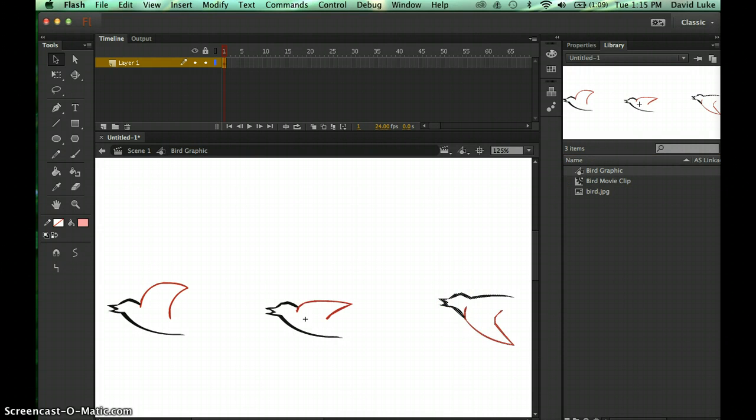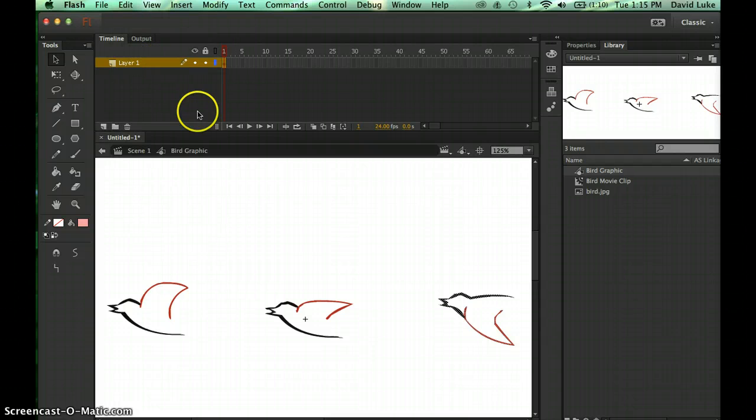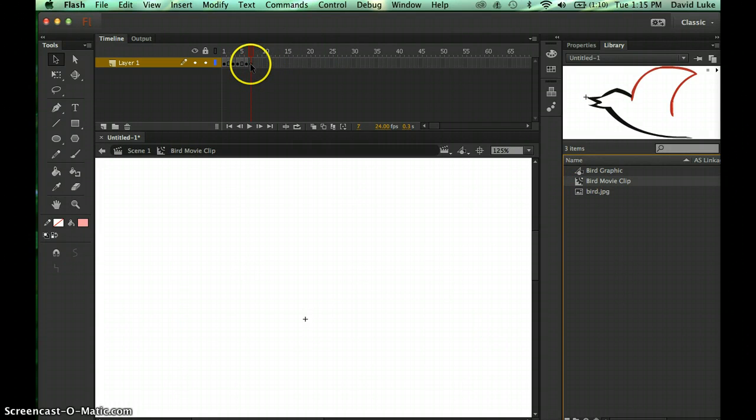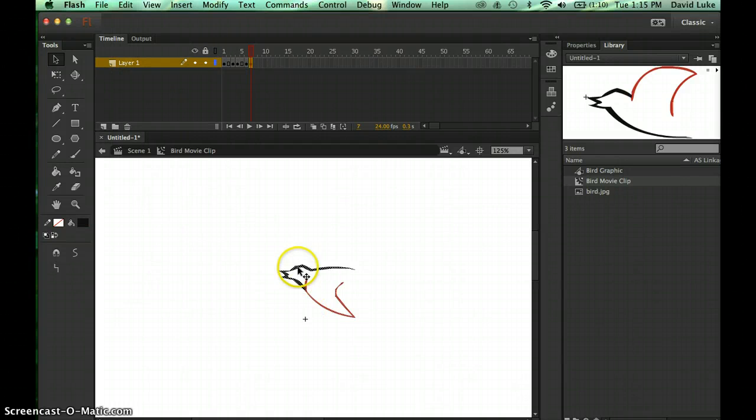I'm going to edit, copy him, go to the bird movie clip, make sure I'm on that frame that I just made that blank keyframe on, and I'm going to choose paste and center. And I'm going to move him so his beak is right there.